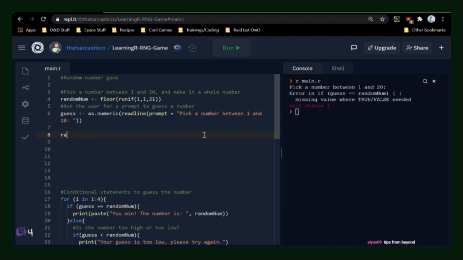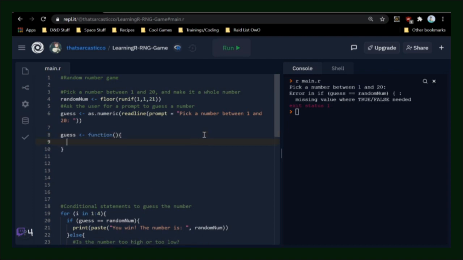Whoops, nope, this needs to be guess equals function. Alright, and then we'll do... It looks like cat is the thing. We'll find out.